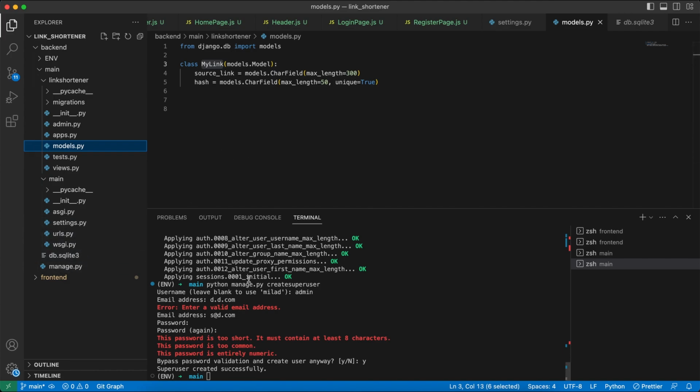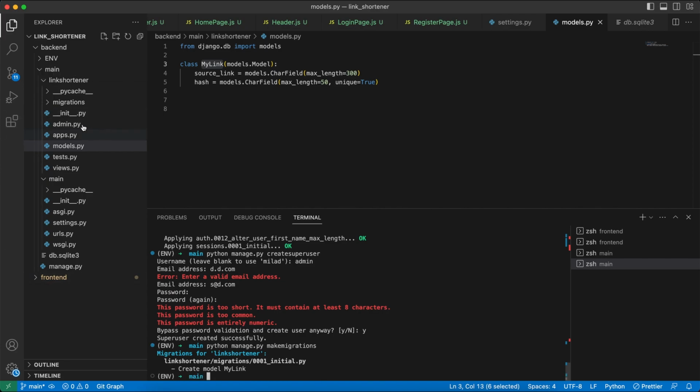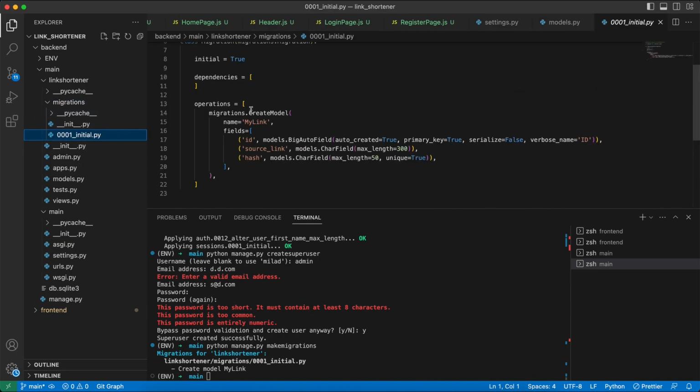And now, first we need to create the schema with python manage.py makemigrations. And you can see inside the migrations folder, you can see the schema.